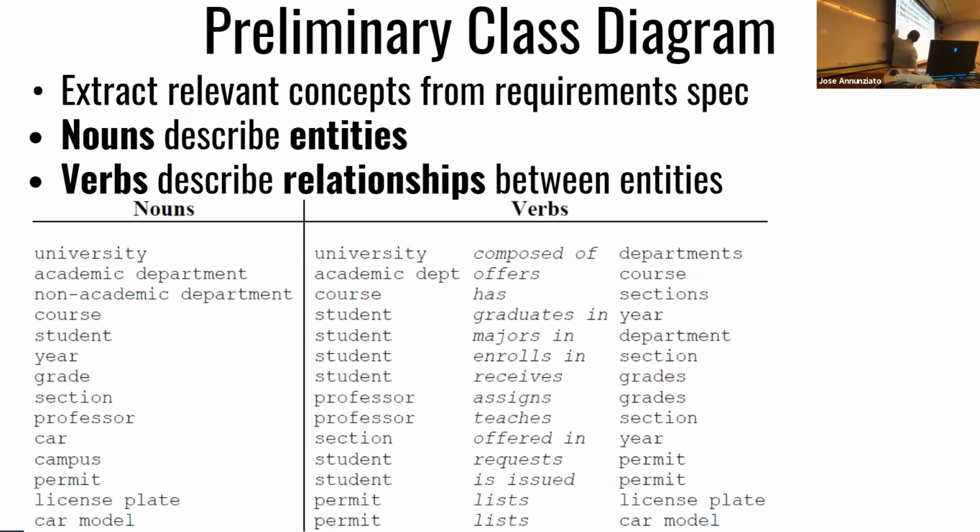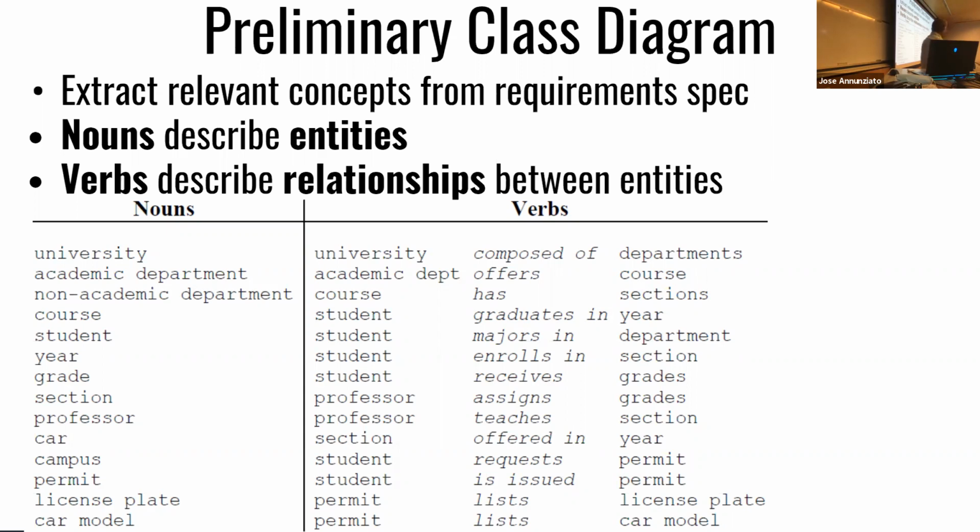For the nouns, we're going to come up with some kind of vocabulary where we make sure that we understand what every noun means, and that there aren't 2 or 3 different nouns that refer to the same thing, that is, aliases of the same thing. We come up with an official list of nouns, and it's the same language that we're all going to use to talk about this project.